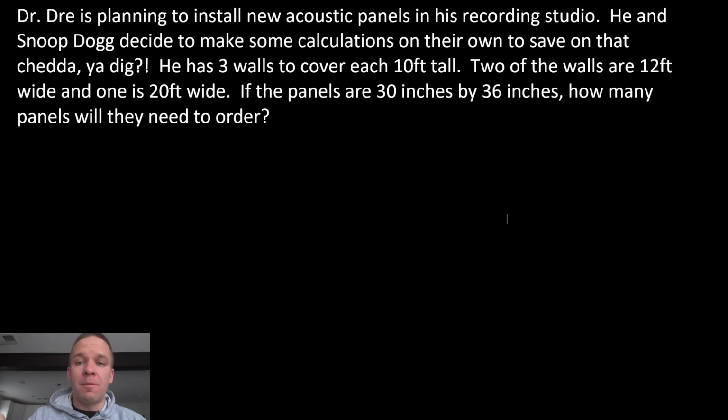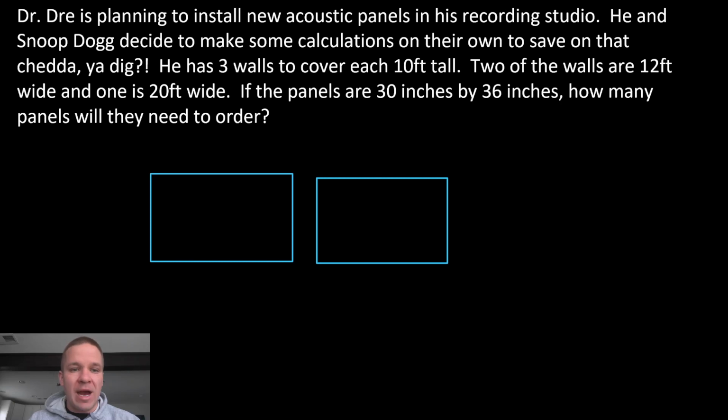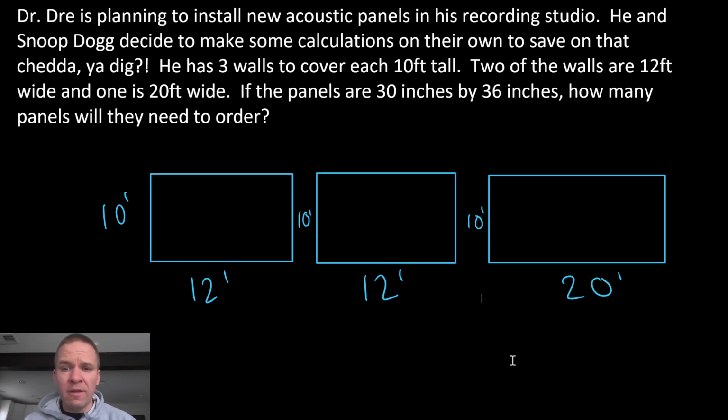Perhaps we draw up these 3 walls that he has. So we have 2 of them that are 10 foot by 12 foot. So we got a couple rectangles here, one and another one just like it. And then we've got one that's 20 feet wide, but also 10 feet tall. So make that one a little bit wider. All right, so we've got 10 feet tall for all of these, right? And then here we've got 12 feet, and we got 20 feet. So what do we need to figure out here?